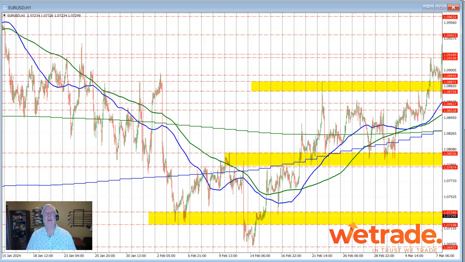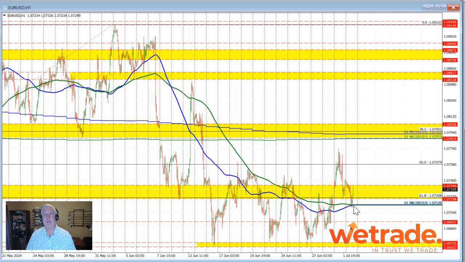If we go to the hourly chart and take a look at that, you can see these two moving averages. This is the 100 and 200 hour moving averages, and as you can see, they are both converged near the 1.07128. The price did move a little bit below those levels, and that momentum moved below this yellow area right through here, but could not sustain and quickly rebounded back to the upside and rotated back within this yellow area. So there was a little bit of behind the scenes type of support that the price needed to get to and through, in addition to the 61.8% retracement, in addition to the swing area through here off the 4-hour chart, but it couldn't be done, and the price rotated back to the upside.